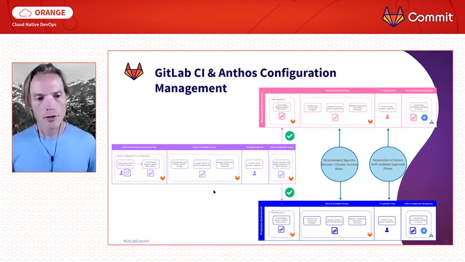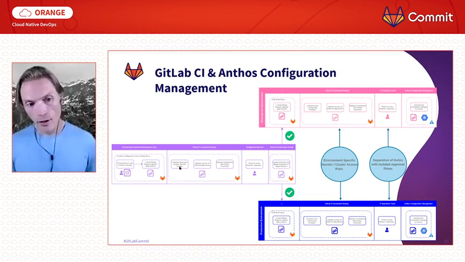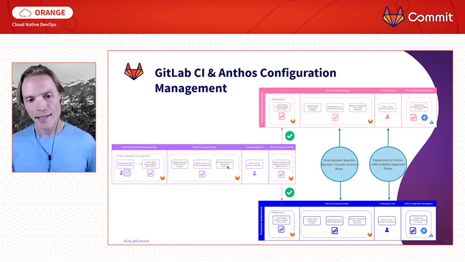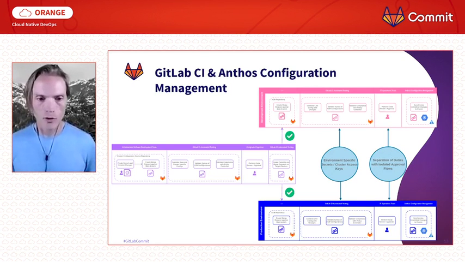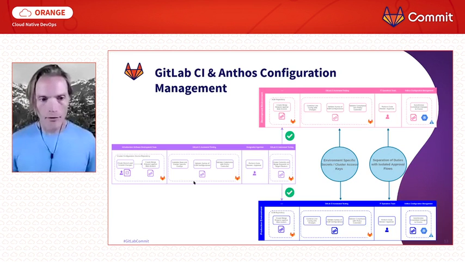And our source repository actually has a series of CI tests that will take place. So we're going to combine all of our configurations for each cluster. We're going to validate the syntax with a Google Anthos tool called Nomos. And then we're actually going to also validate that any of the policy that we've added to that system is going to be successful as well, that we haven't created objects that make the cluster uncompliant. Once all of those have checkboxes beside them, then we can approve the merge and merge it in.